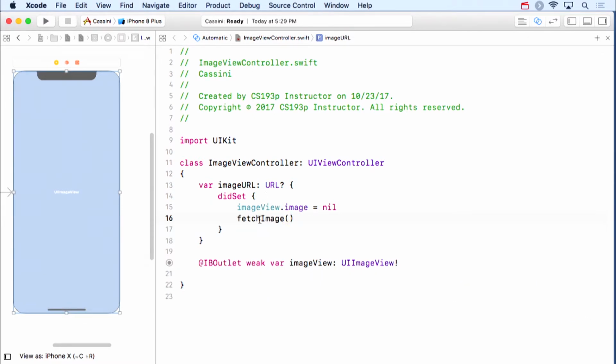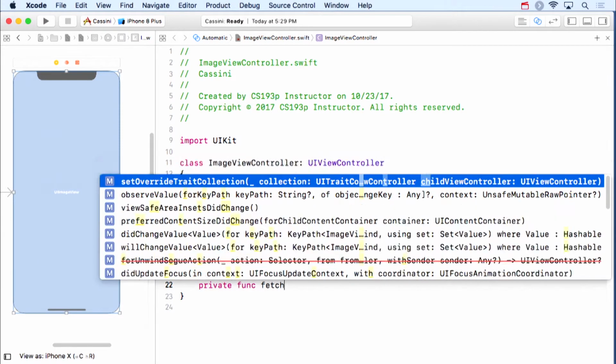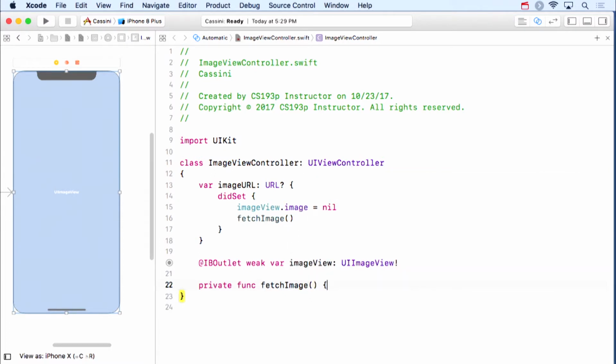Now the reason I'm making this another little function here, some private func fetchImage, is because this thing might be over the network. And eventually on Wednesday, we're going to make fetchImage work in a background task, obviously, because it could get blocked by the network. So I'm kind of thinking ahead a little bit and putting this in a separate function as opposed to just dropping it right in here.